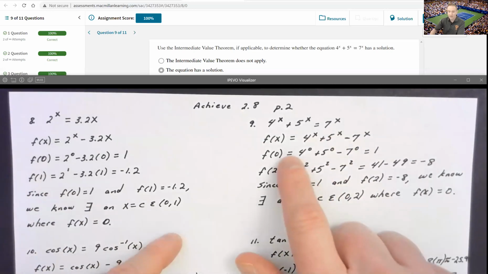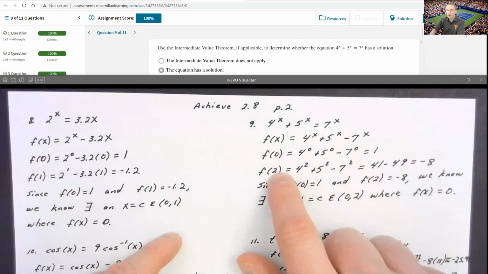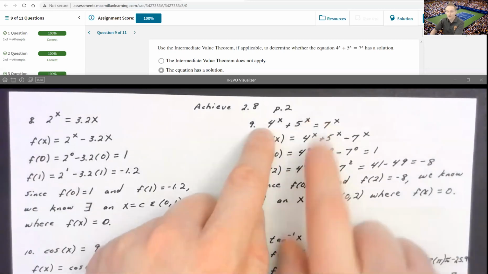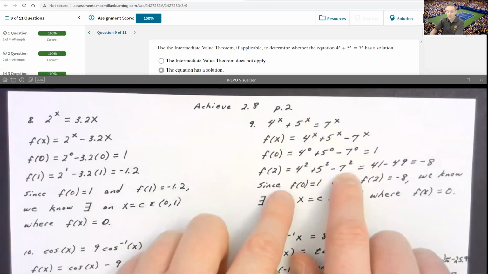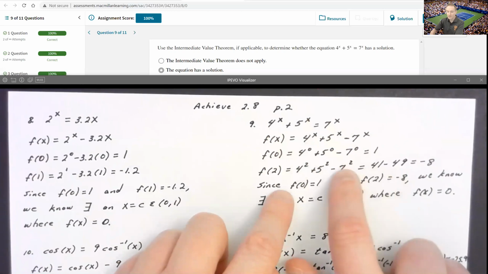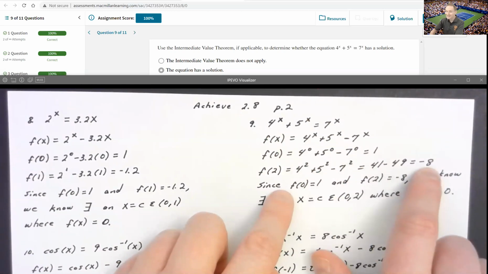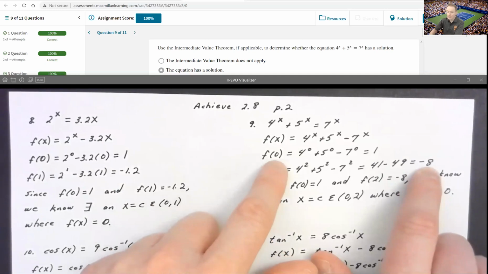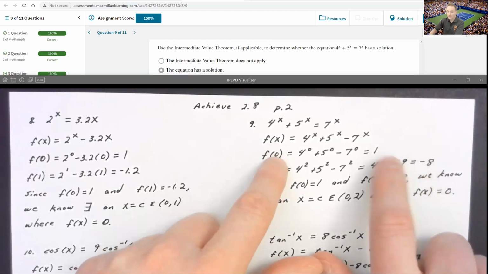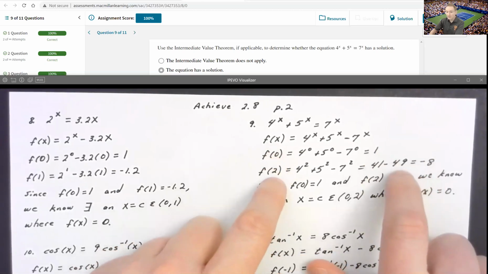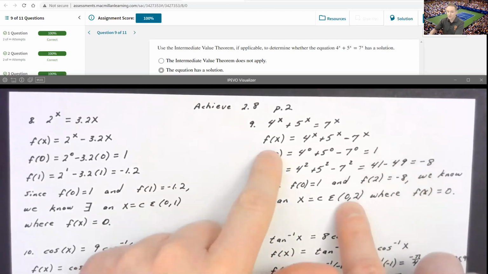So I can say, oh, okay, 1 doesn't help, but 2 will, because as soon as I plug in 2, I'll get 4 squared plus 5 squared minus 7 squared. That's going to be 16 plus 25 is 41, minus 7 squared, 49. That's a negative 8. Now, technically, I really know that the answer is somewhere between 1 and 2, because f of 1 would have also given me a positive y value. But it's not wrong to say your solution's between 0 and 2.